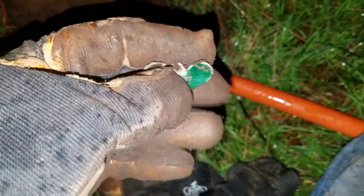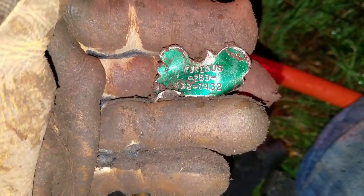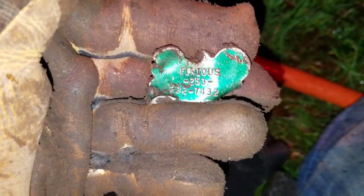Welcome back. I'm just about done here. It's been a long morning. I haven't had too much here, but I just got a nice-sounding target on the side of the house about 15 to 20 feet away, and I got somebody's dog tag. His name was Furious. Pretty cool. I'll add it to the bag and carry on. If I find anything else on the way to my car, I'll let you know.